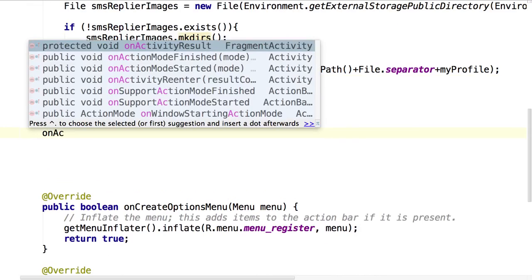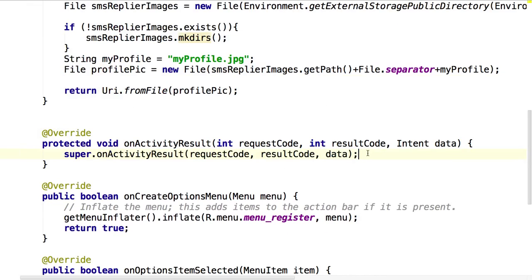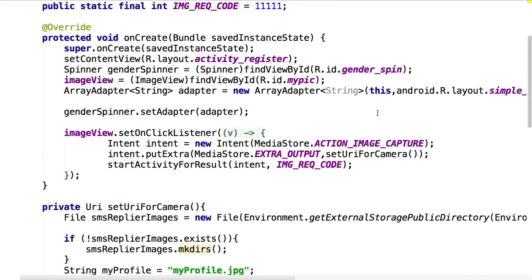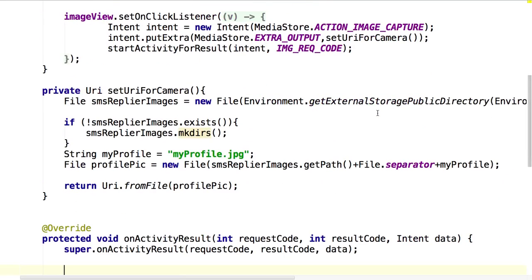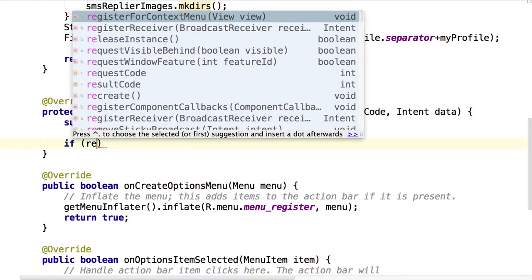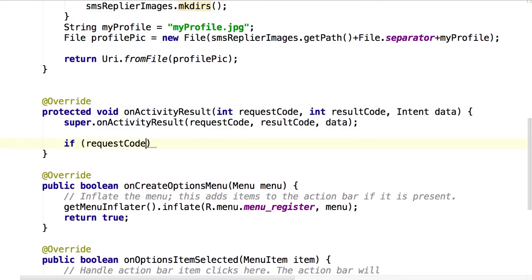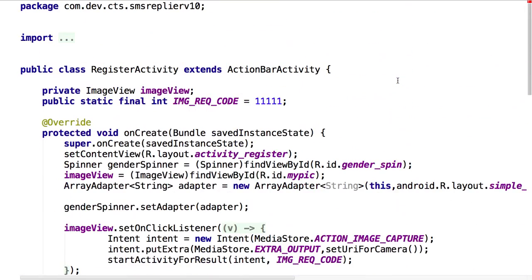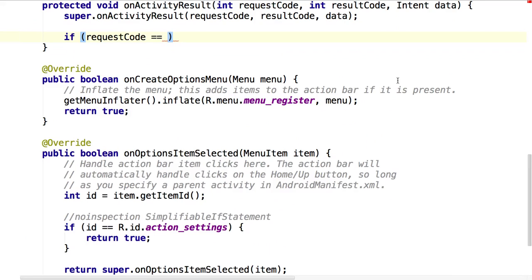We need onActivityResult to capture the result. We've got to make sure the request code equals, what's the name again? IMAGE_REQUEST_CODE.